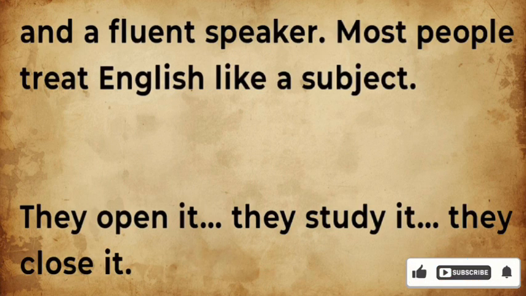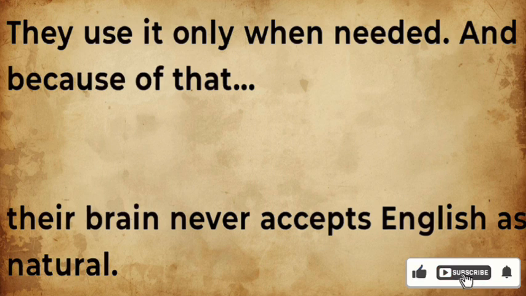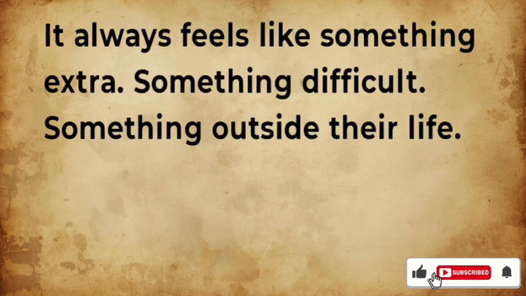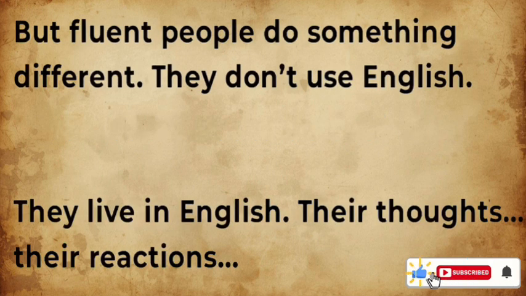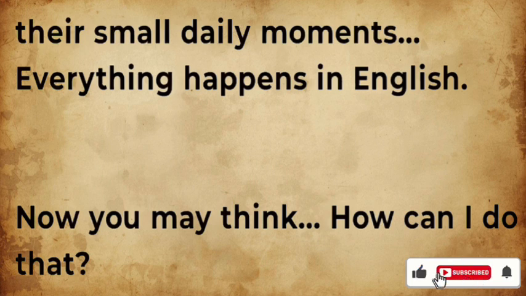Most people treat English like a subject. They open it. They study it. They close it. They use it only when needed. And because of that, their brain never accepts English as natural. It always feels like something extra, something difficult, something outside their life. But fluent people do something different. They don't use English. They live in English. Their thoughts, their reactions, their small daily moments, everything happens in English.